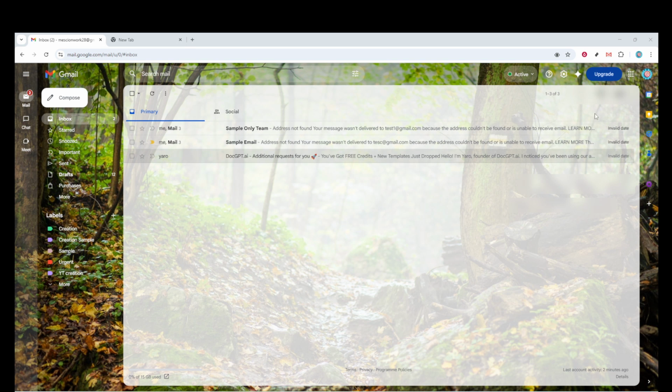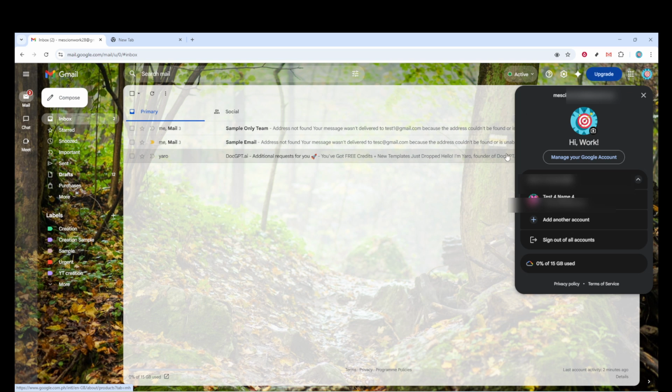Next, move your attention to the very top right corner of the page. You'll see your Google profile. This is either your photo, if you've set one, or a colored circle with your initial. Click that profile icon. A small panel will open, showing details like your account name and email address, along with links to manage your account. If you use more than one Google account in the same browser, you'll also see the other accounts listed here. That's normal and exactly where we want to be.